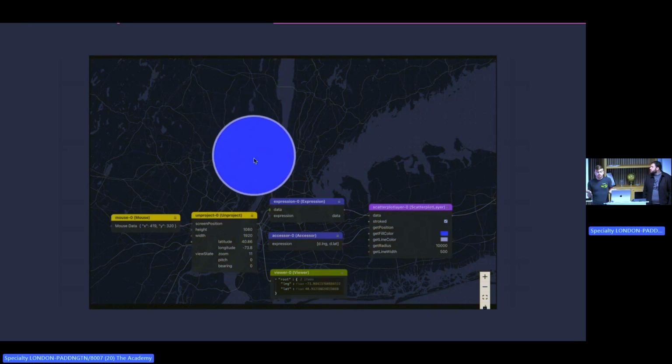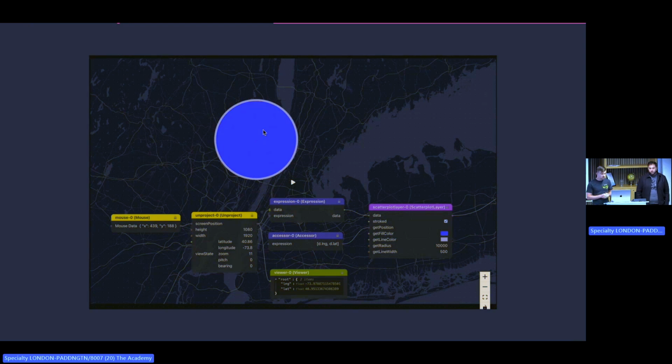Let's bring it back to maps. Data flowing through these operators is arbitrary, and the operators themselves are composable. And so that allows you to do things where you can pass a CSV of data points to a scatterplot layer, or even use the mouse position itself as a point on your scatterplot layer, and basically keep exploring these one-off objects and ideas here and interactively change the props along the way.